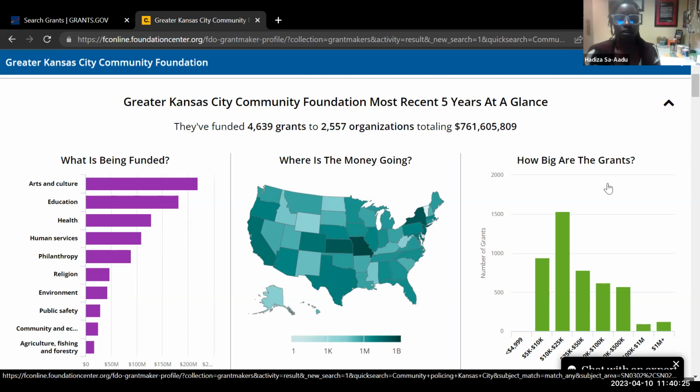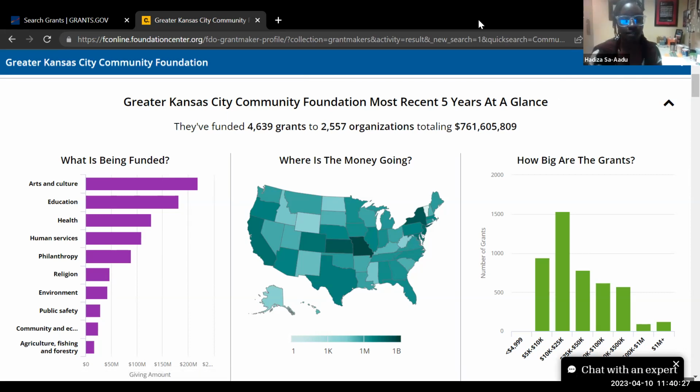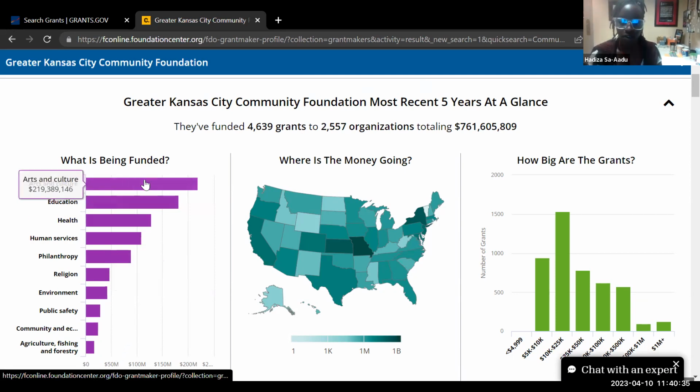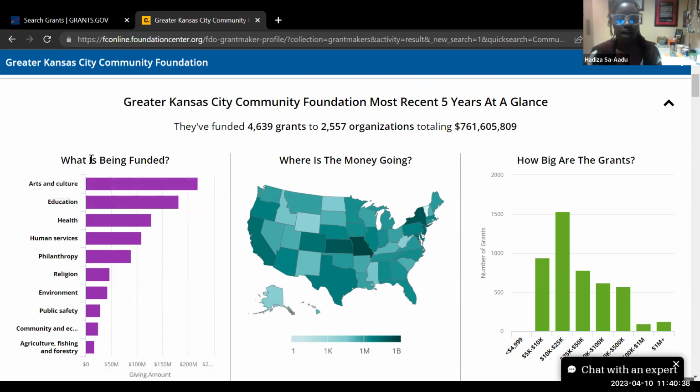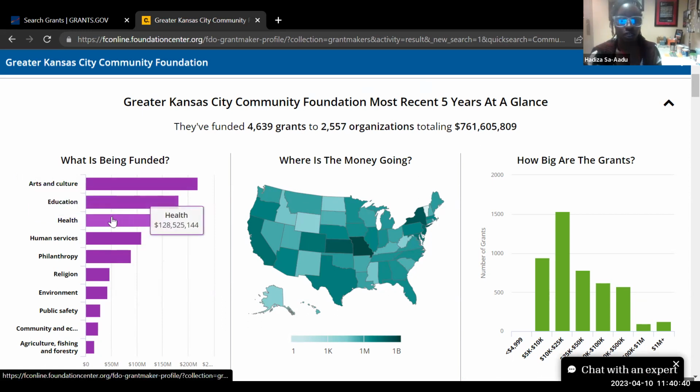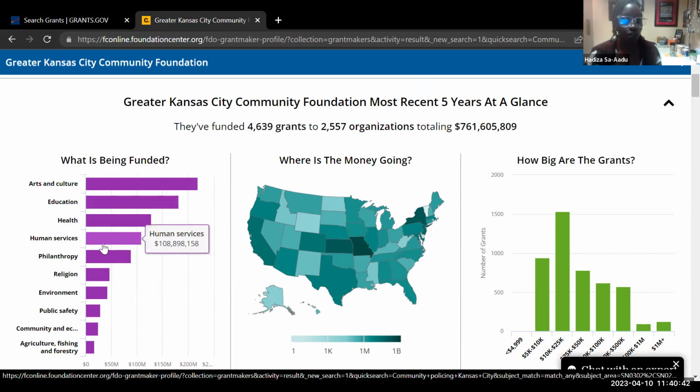So what we can see here in this specific case, in terms of what subject area they're prioritizing, is a top 10 list with arts and culture leading the way. But then we've also got education, health, human services, philanthropy, environment, public safety. Let's go ahead and click on public safety.